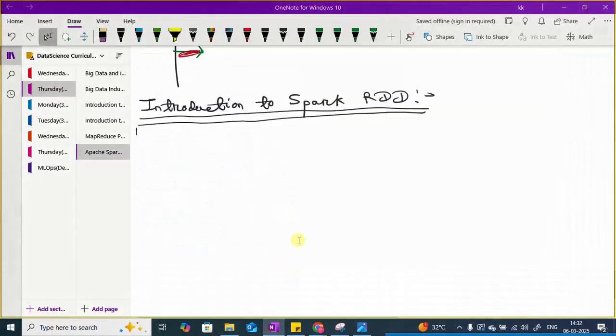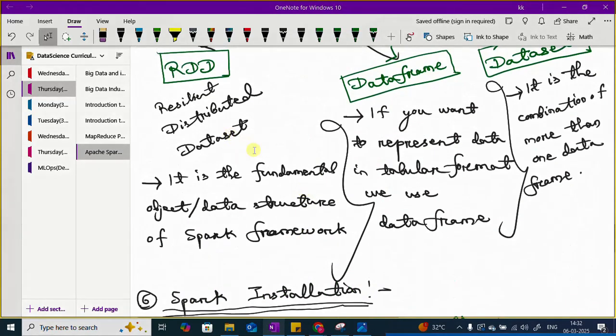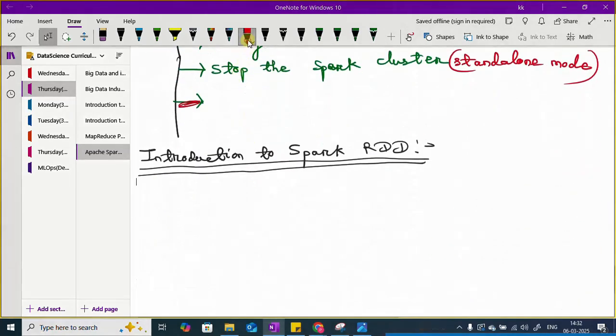Fine. Now, guys, RDD, as I've written the full form above, is a resilient distributed dataset. There is a meaning to each and every word. What do you mean by resilient? What do you mean by distributed? What do you mean by dataset? Let me start one by one. Let's start with the first, resilient.